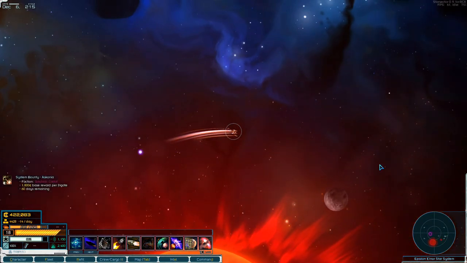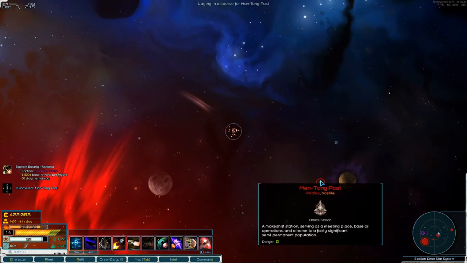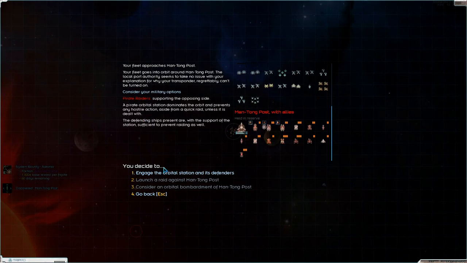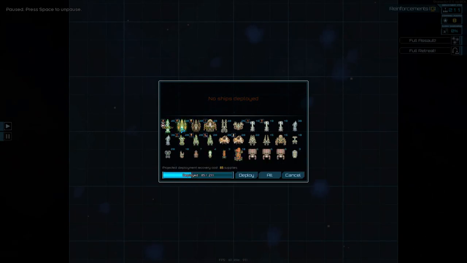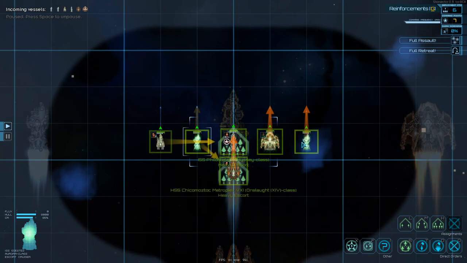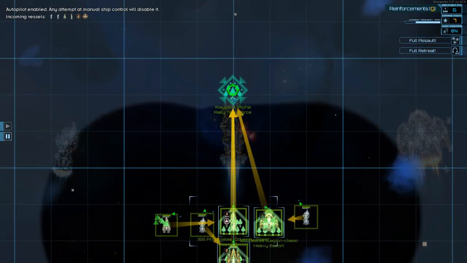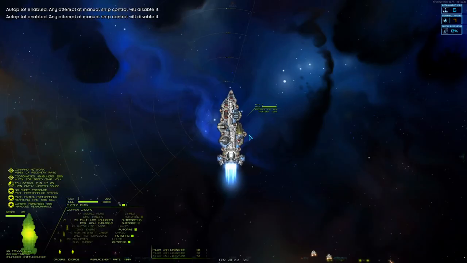Something over here. Just do a quick save. I don't think I've done that in a while. There's the base. There's a few ships. That's fine. Move into battle. Support that, you support that. Three of us, we'll head in. Attack that, and strike that.